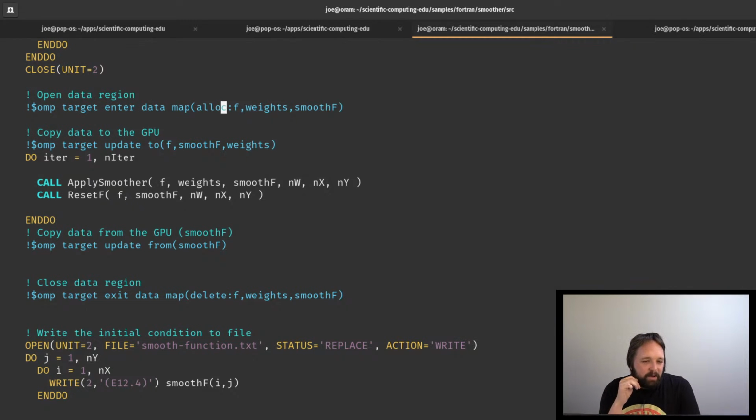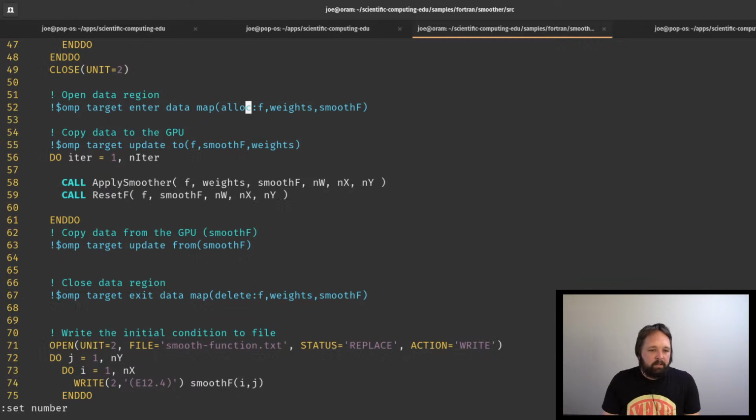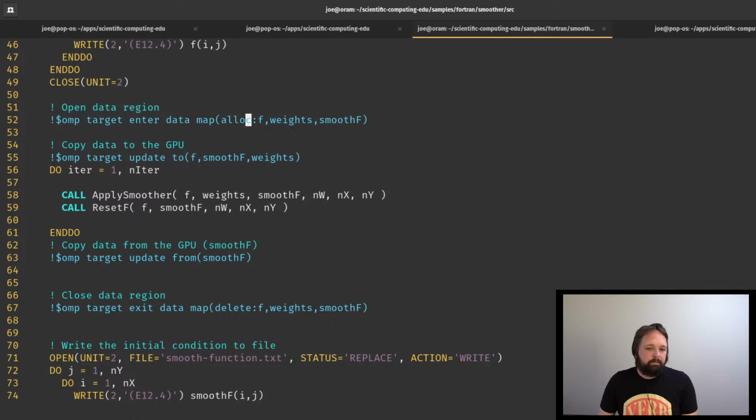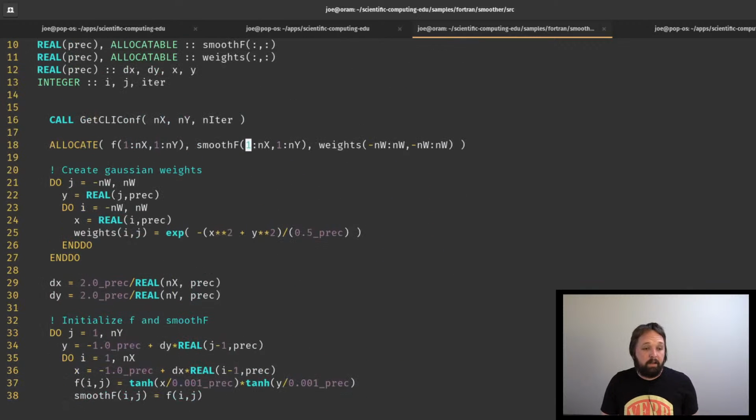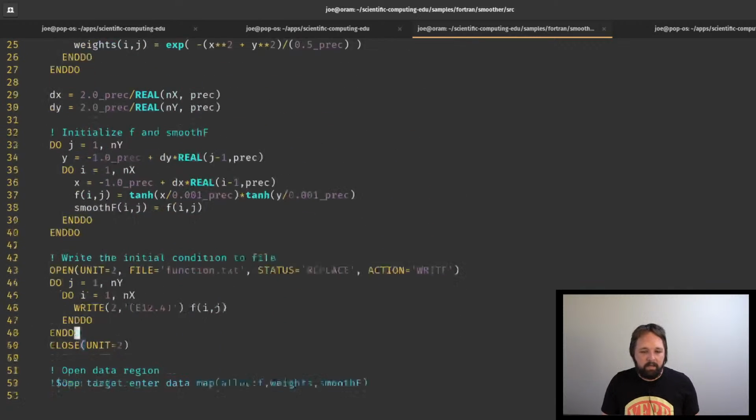Okay. So what we did was this OMP target enter data. I'll go ahead and turn that line numbering on to allocate F, weights, and smoothF on the GPU. As I mentioned before, what we need to do is make sure that these enter data regions happen after allocation. So again, after line 18 here.